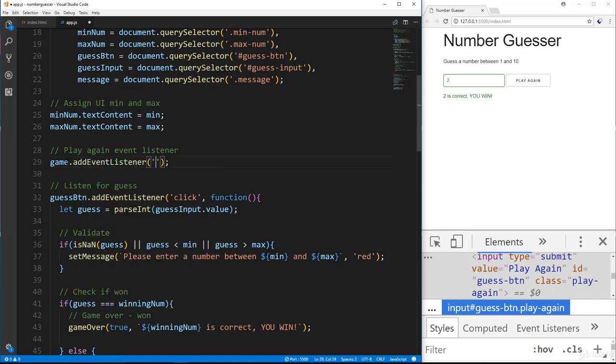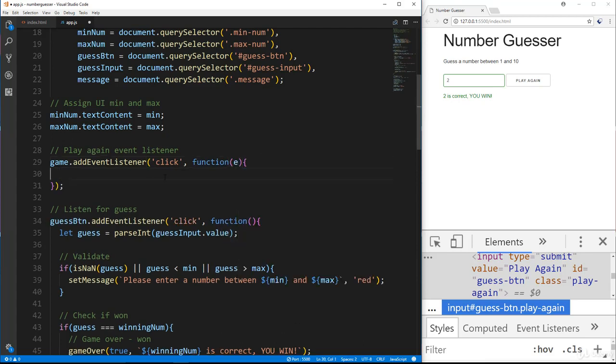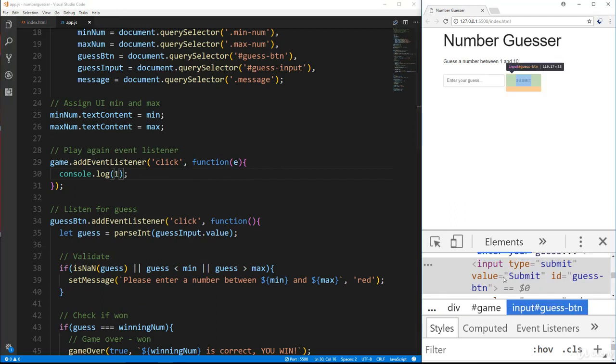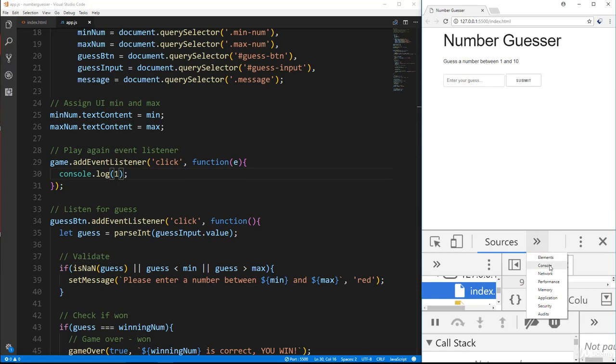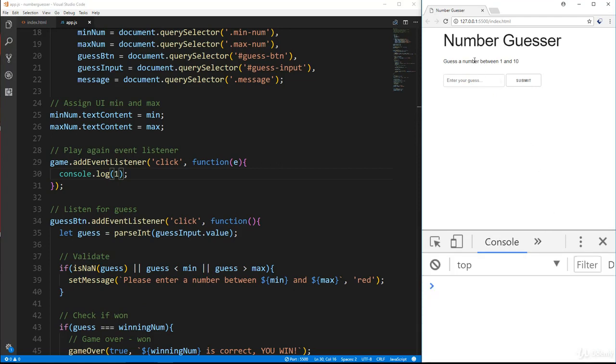Okay, we want to listen for a mouse down. Now, the reason I'm doing, actually, you know what? Let's do click so I can show you why I'm using mouse down. So we'll say click, call function, pass in our event object here, and now if we console log 1, and then let's go to our console first. Anywhere I click in the wrapper, we get 1. Okay, see that down there? We want it to be only if I click play again.